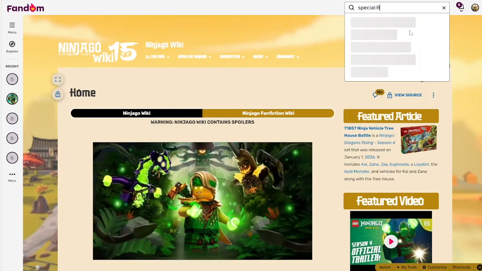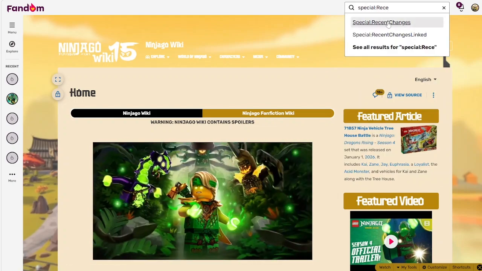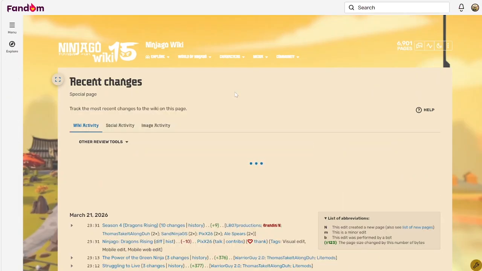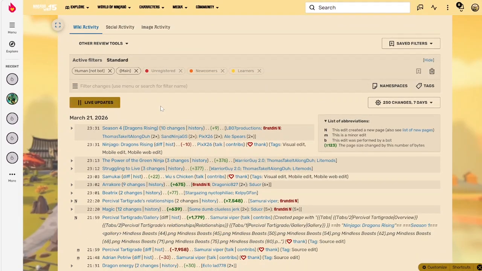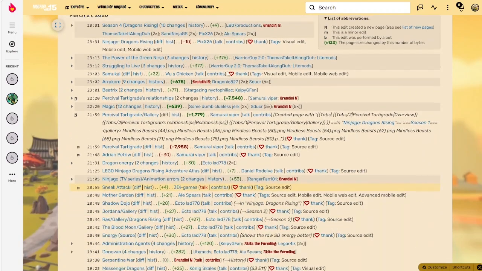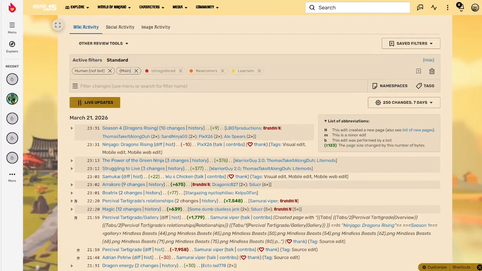Some of the most useful ones include recent changes. Recent changes is where all staffers who are moderators go to see what's been edited recently. It shows a complete list that's able to be refined with filters and color coding to see what's going on and who made recent edits. It's a very useful tool for seeing what people are working on, how you can contribute, and if somebody is making any vandal edits that you can report.